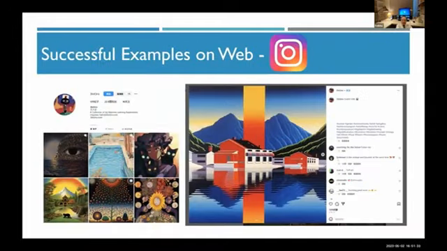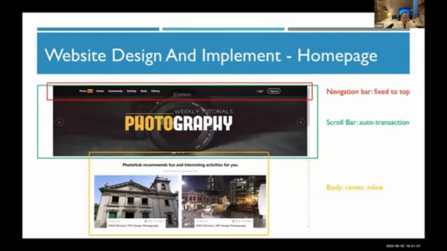Users can browse other users' content by tag and location, view trending content like photos, and follow other users to add their content to a personal feed. These features and services are more like what we are going to do. However, even though we have similar functions, there are still some differences in our project. So here I would like to introduce our homepage first.